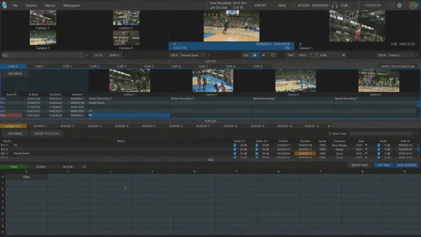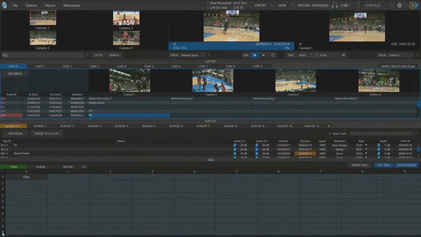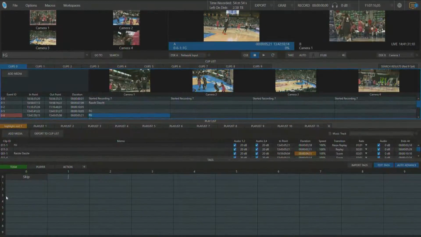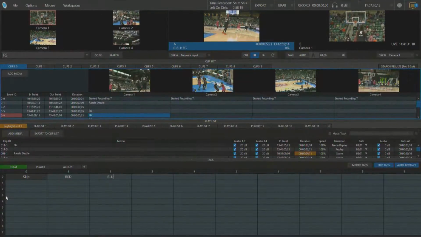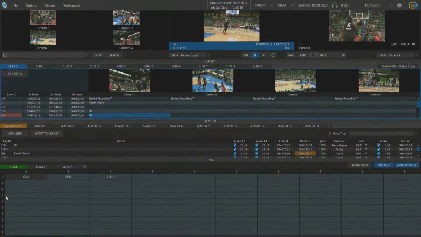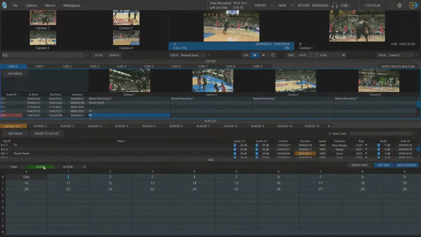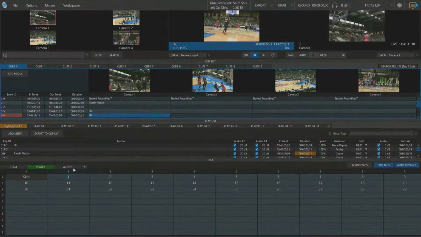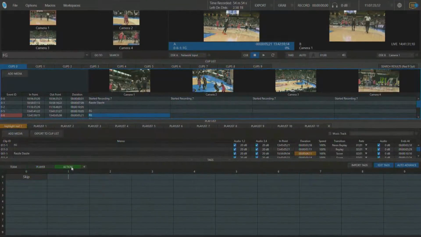So from left to right, we have 0 to 9 fields, and from top to bottom, 0 to 9 as well, which will make this easier for us to start using a 10-key system, for example. So let's type in our team number 1, which will be red, and team number 2, which is blue. Let's go over to our player tab and populate our jersey numbers for our players. And I've already done this previously, so you don't have to sit here and suffer watching me type in all this information manually. And let's go over to action.